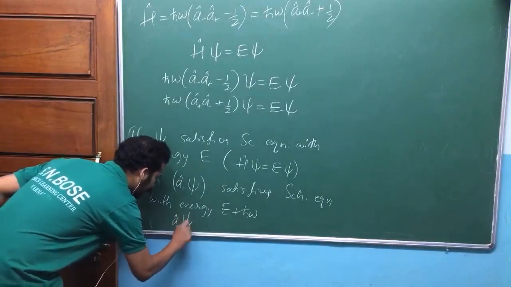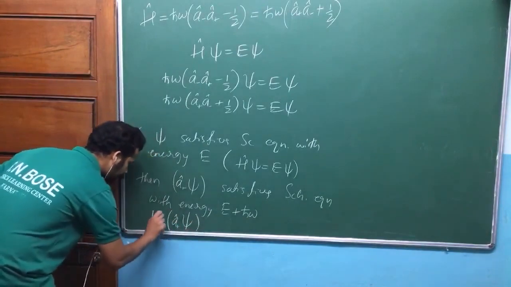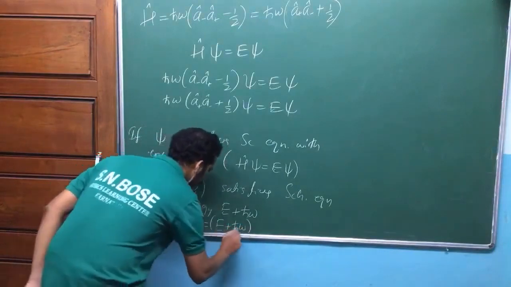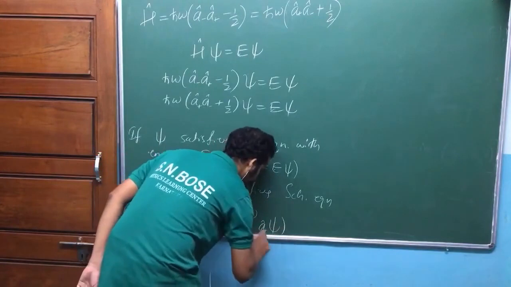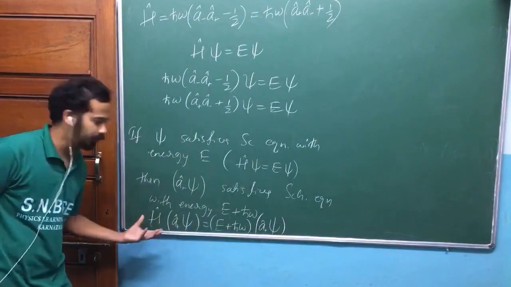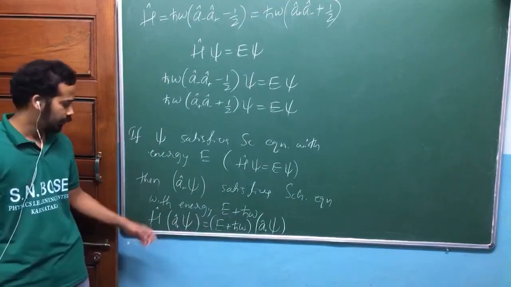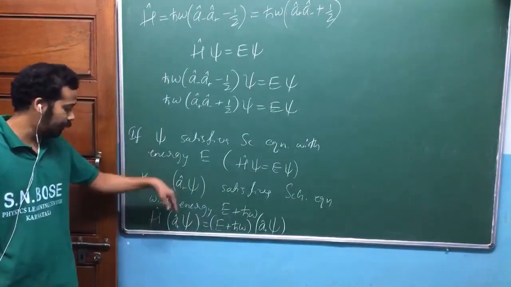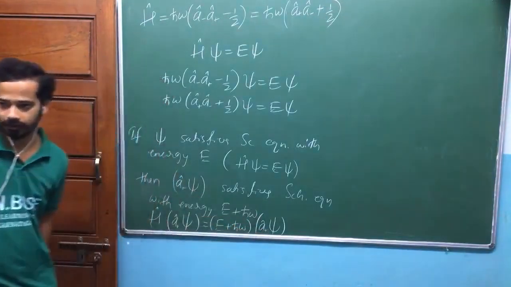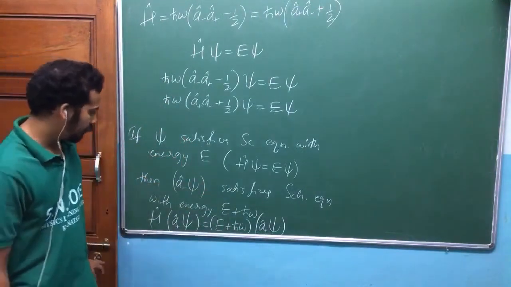A plus cap into psi is such a state, it is such a wave function. When you operate h cap on this one, what you will get is E plus h bar omega into the same state. Remember, a plus into psi satisfies Schrodinger equation, means it will follow a kind of eigenvalue equation. Schrodinger equation, we call that one as eigenvalue equation, am I right? If you operate h cap on that one, you will get a constant into the same state. That constant is E plus h bar omega. So that is the idea. So this is the statement. We shall try to prove that one. Is the statement clear?